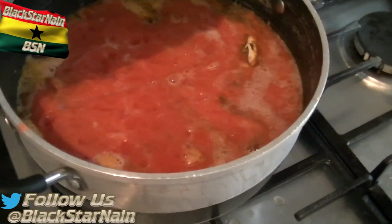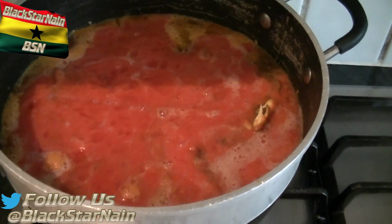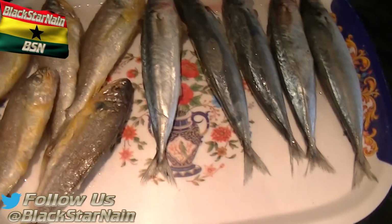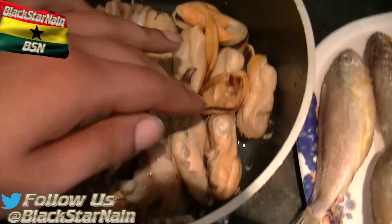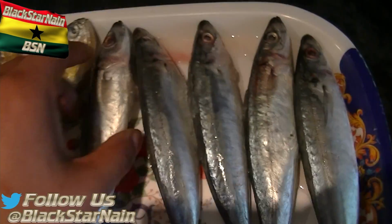Okay, so when it comes to the rest of the ingredients, once I add the kettle of water, I'm not gonna add too much. I'm gonna fill it somewhere to here. I don't want it to flood over, because there's quite a lot of fish that's gonna have to go in here. I might add in the fish first, to be honest, because the okra will be going in last, along with the mushrooms. I know the squid and the mussels do not take that long, so I'm going to put these in first.